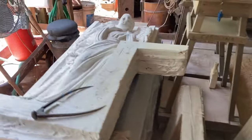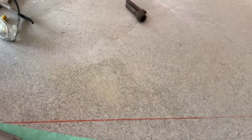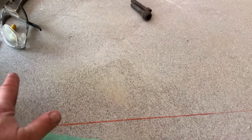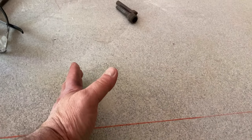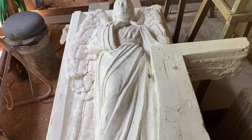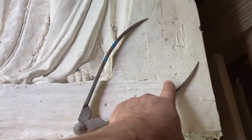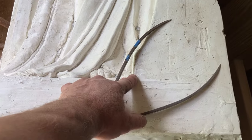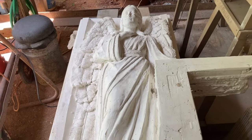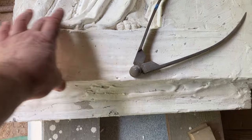Study your models. Study them hard. And then once we get this going, we'll pick this up. I've got to lay out my points for my foundation points and whatever center line I want to use, and coordinate that between where the center line is on this so that I've got the center line all worked out. Once we've got that together, the points I'm pointing from can be over here, whatever. They don't have to be just in this area. We've got to figure, if this is scaled at 6 inches, this is 4 inches on the model. It'll be 6 inches when we enlarge it by 30%, by a third.